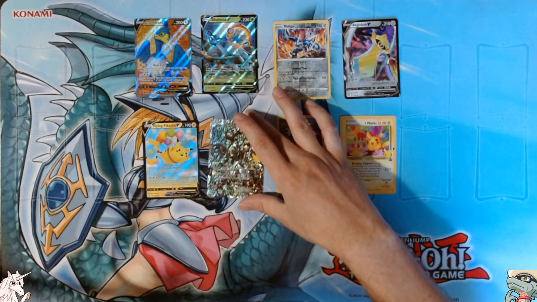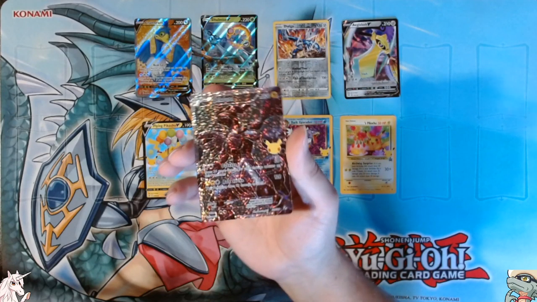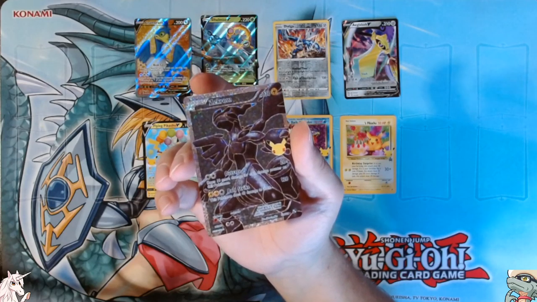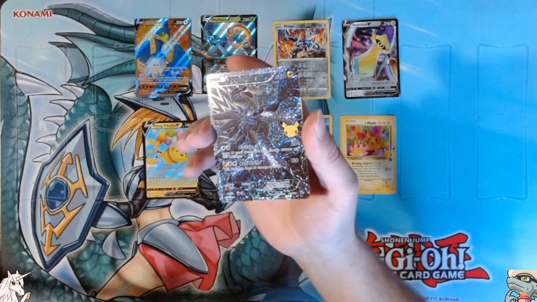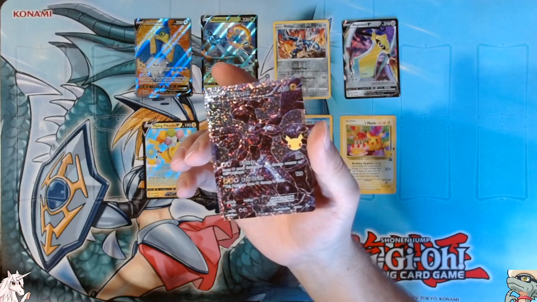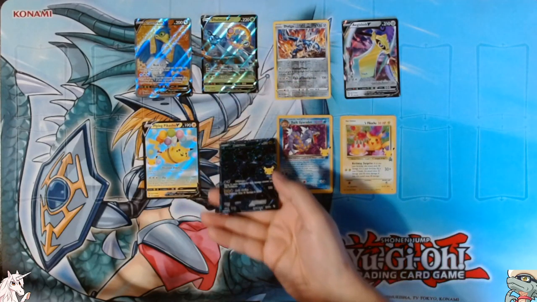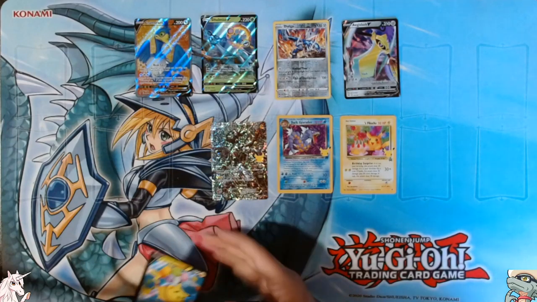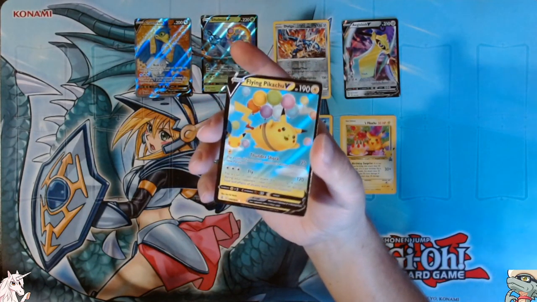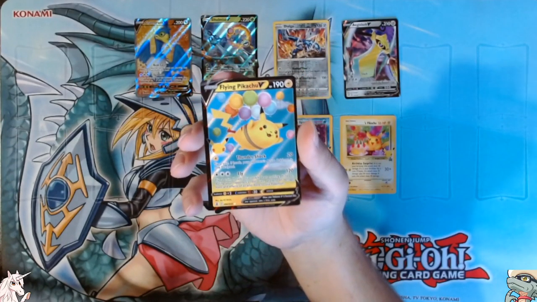I still, God, this is Zekrom, like I said, there is such a thing as too much. You can see it right there, and you can see it's still foiled, but you can actually read the card, and then you do that, and it's just like, oh, good lord, what am I looking at? I feel like it's too much foiling. Imagine having that on the Flying Pikachu, because it still has foiling, you can see it, but it's not overbearing.